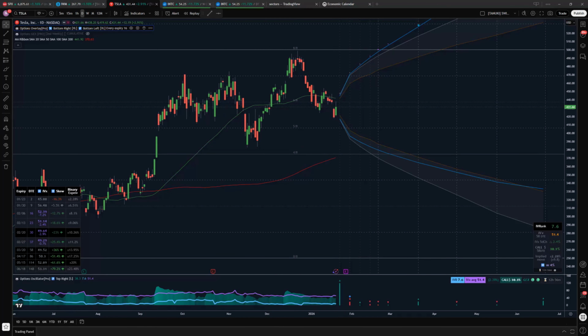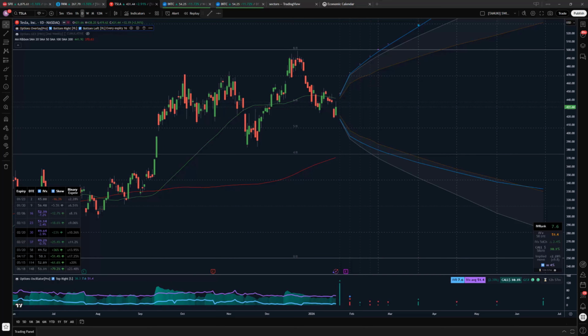When we see that the front expiration IV is higher than the back month expiration IV, that's called backwardation. And when we see that the front expiration IV is lower than the back expiration IV, that's called contango. So when we are talking about backwardation, it means that the front month in terms of implied volatility is more expensive than the back month. When we are talking about contango, that's the normal case, when the front month is cheaper in terms of volatility than the back month.